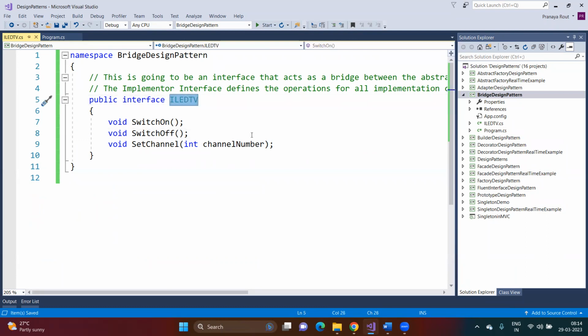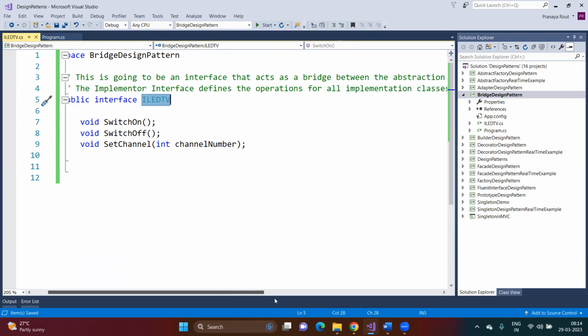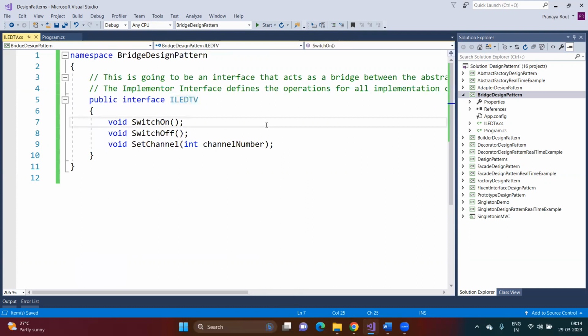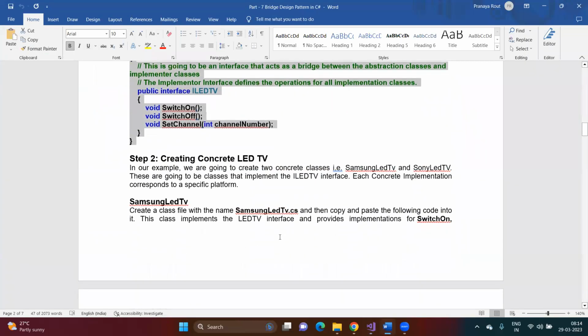This interface makes it possible for the abstraction layer to be developed independently and the implementer layer to be developed independently. This interface provides the functionality that is going to be implemented by the concrete implementation classes, right? So concrete implementation classes means implementation layer classes, right?